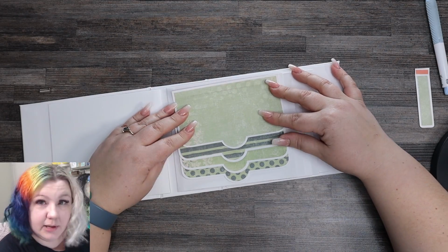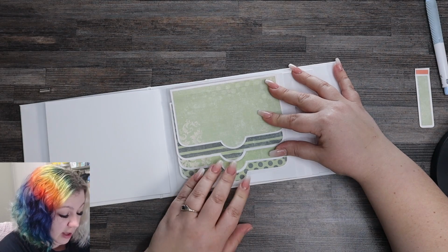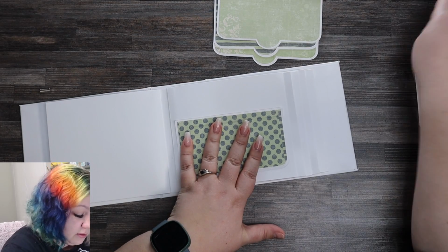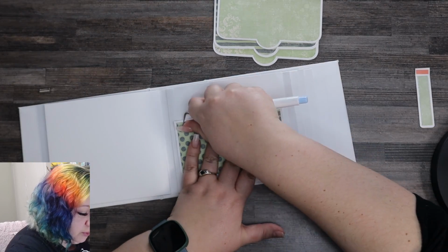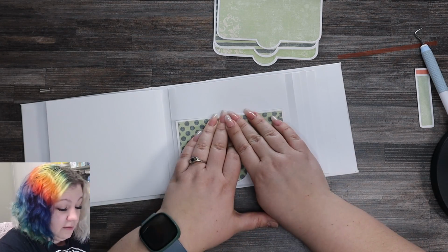So I like to lay them out first just to see where it is that I'm going to have them on the page. And then I'm going to hold down the bottom tab, make sure that that is even, pull the tape out, and then tape it down.